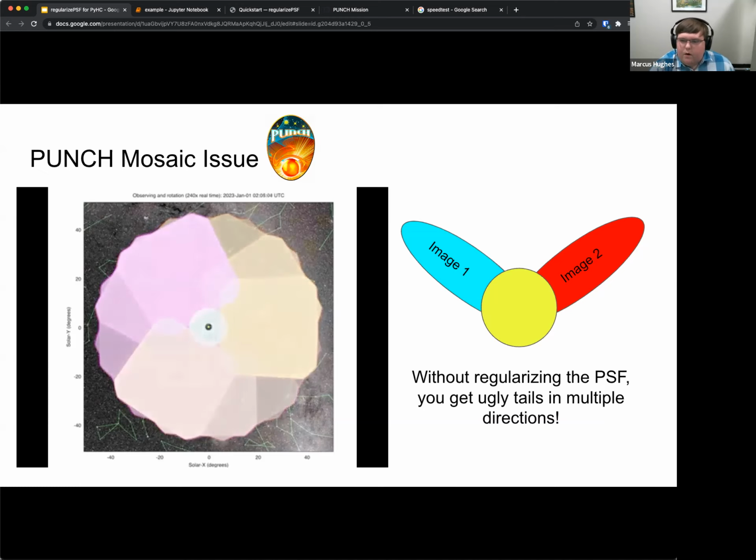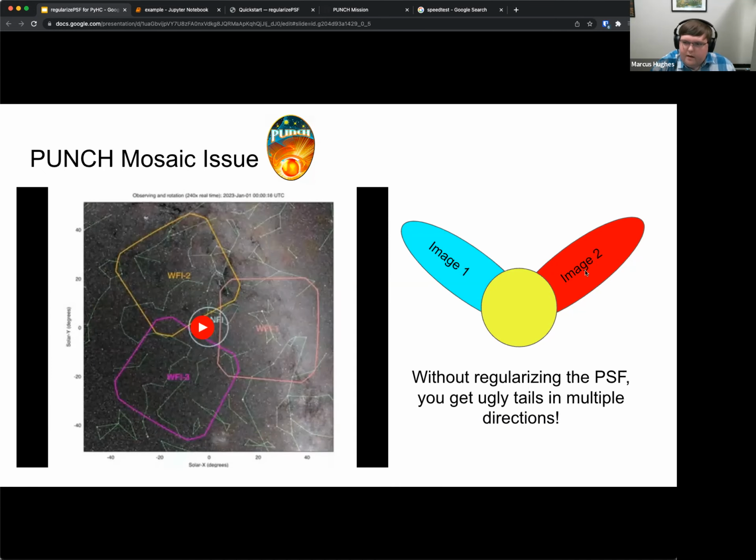And so if we think about what was happening a moment ago, let's say we have a star in the bottom right of one of these corners of one of these images. Then maybe it'll have a tail like this on image 1, this blue tail. But the same star is observed in the bottom left of another image, they overlap. Then it'll have a tail that goes this way. And so if we add these and average these images together, we won't just have one tail complicating things. We'll have multiple PSFs that make our resulting images a mess. So we want to solve that problem and make sure that these tails go away.